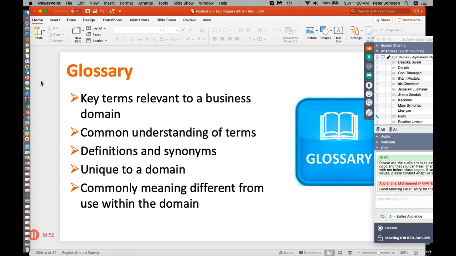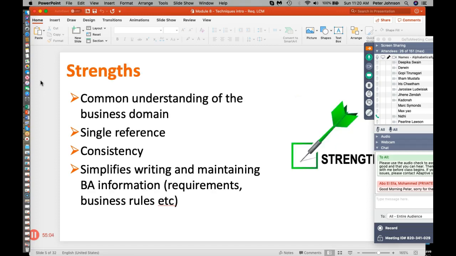I might also want to understand that for this term, here are some other things that you might hear that are actually the same term. They're aliases or synonyms of that term. Okay. The strengths of keeping the glossary, I think, are pretty obvious. People don't get lost because they don't understand what you're talking about. You do it in one place. Everybody refers to the same list. You make it accessible to everybody. Therefore, it's consistent. And it makes all of our writing that much easier to accomplish.